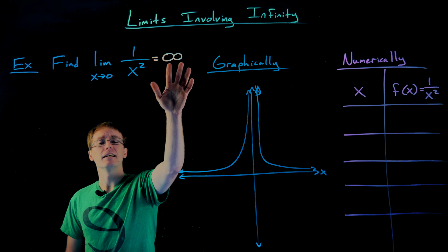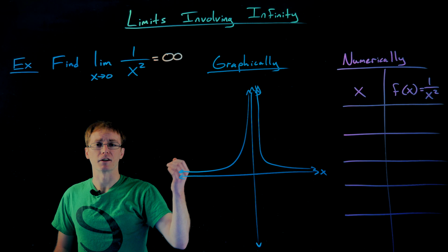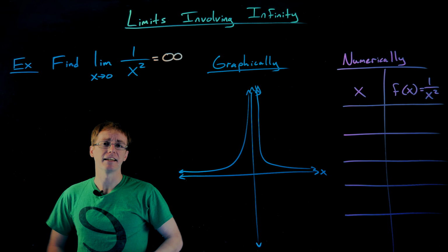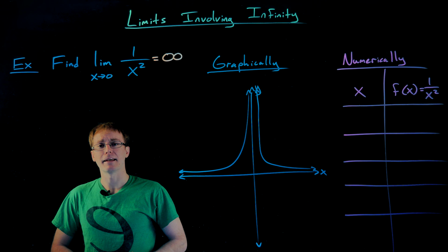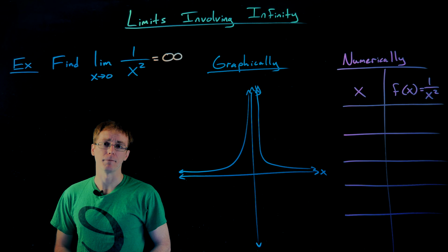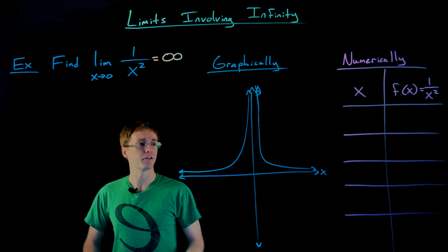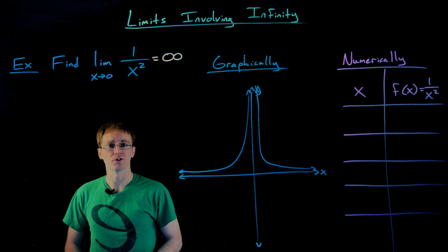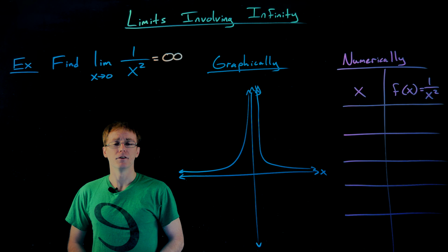Remember, infinity is not really a number. It's more of a concept. Here, when we say this thing is equal to infinity, we're saying that it is increasing without bound. We can make it as big as we possibly want. So we verified that graphically just by looking at the output of our function as x gets closer and closer to 0. We can also verify that numerically.